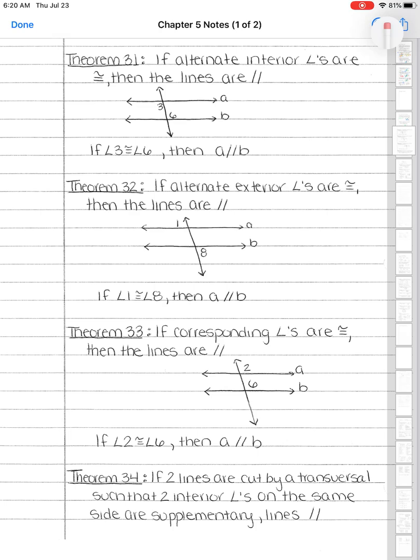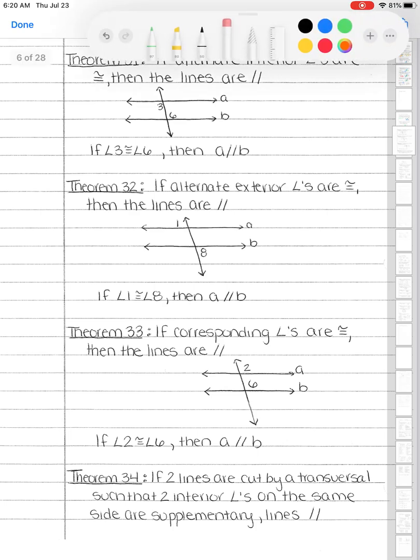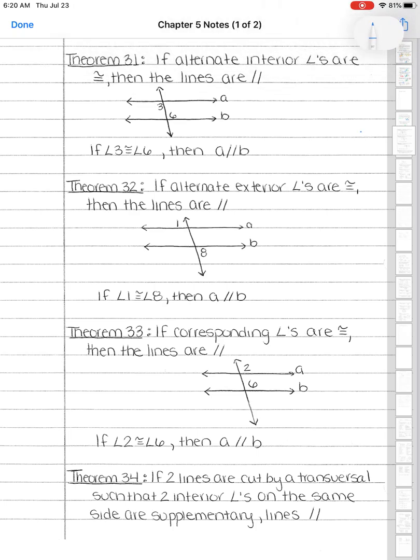So when two lines are cut by a transversal, we went over that 8 angles are formed. You can use several pairs of angles to prove that the lines are parallel. Because even though we went over vocab yesterday, in order to be able to say that those are those types of angles, or to say that the angles are congruent, or that the angles are supplementary, we need to be able to prove that those lines are parallel. So let's look at these theorems, and there's a handful of them.